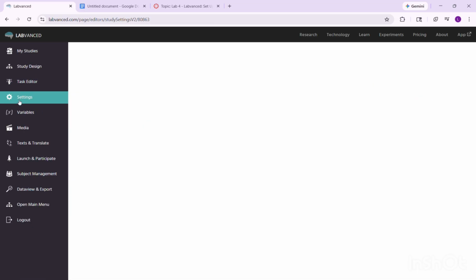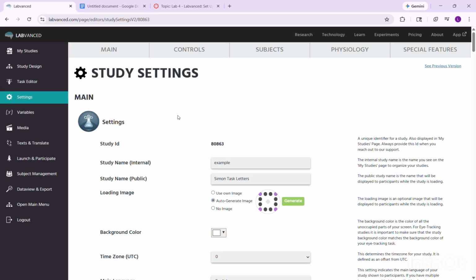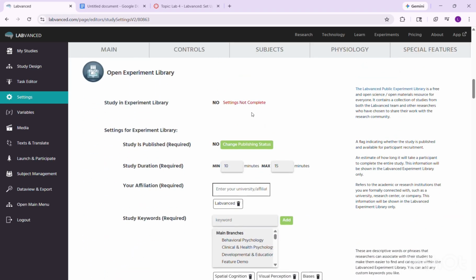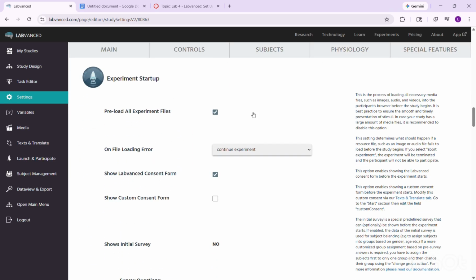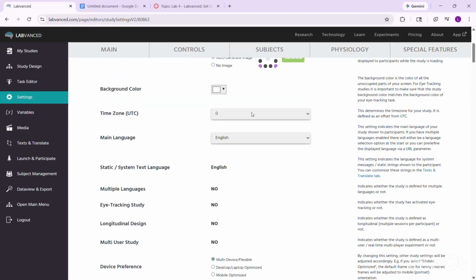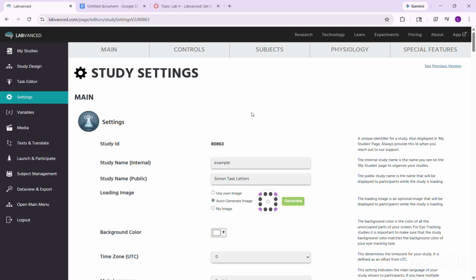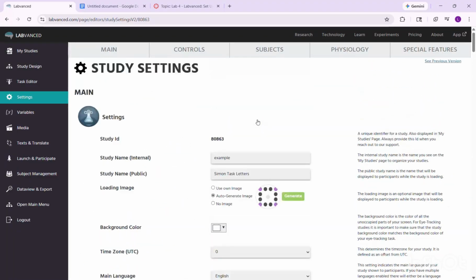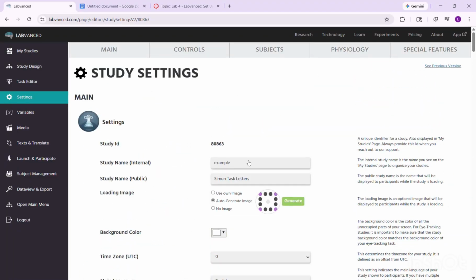Now the next thing is the settings. So now it's not called descriptions anymore. This is where you're gonna change everything that you want to the study in case you're creating a new experiment. Because this assignment doesn't require you to create a new experiment, you don't have to change anything since this is not your experiment. But what you can do is change the name if you want to. So for example, I'm just gonna put like Luisa Studies.